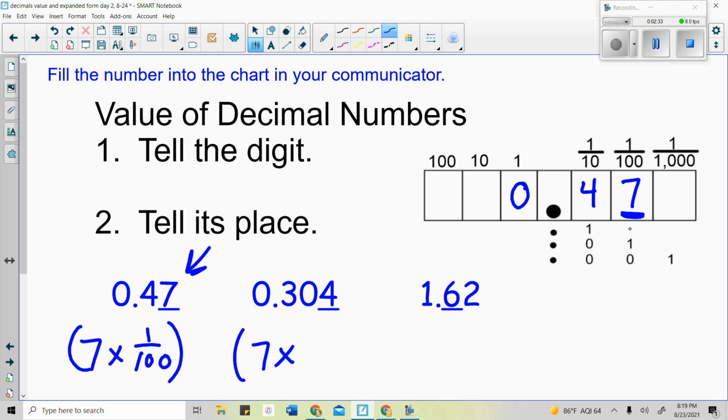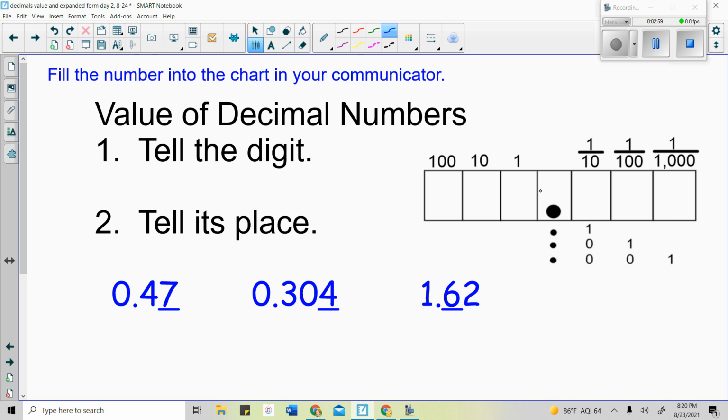Now if I look below it, directly below the 7, where I hit the 1, that is what it would look like in decimal form. So it would be 0.01. Now because I should never have a decimal by itself, it should always be between 2 digits. I'm going to go ahead and put a 0 into my ones place. So it's 0.01 or 100ths. So watch me as I do it in a couple more.